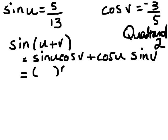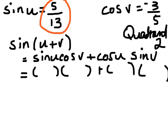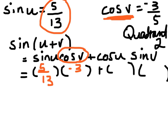Okay, so if you think about the big idea of what's going on here, I need all these values. I already have some of them. I know what the sine of u is, right? It's right here. It's 5 over 13. And I know what the cosine of v is. That's right here, too. It's negative 3/5. So I've already got the first set of things filled in just by what they gave me, but I also need to know the cosine of u and the sine of v.